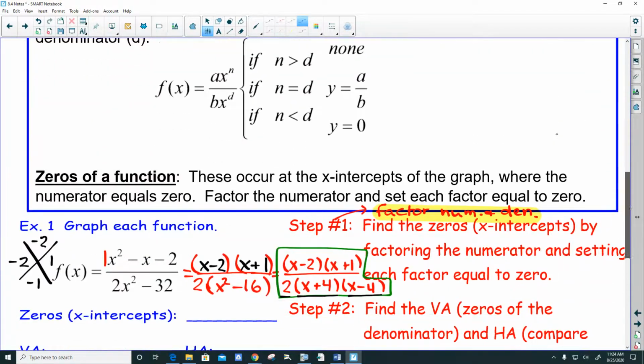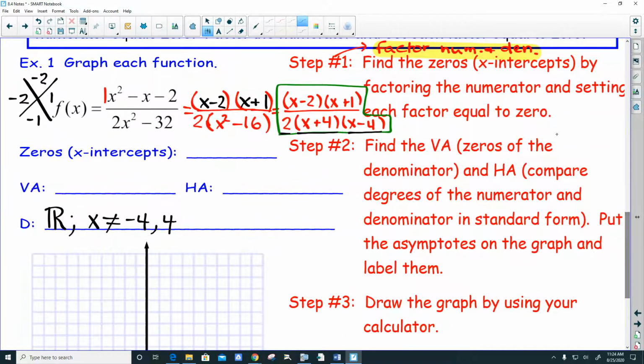All right, so let's look down here. The VA line is short for vertical asymptote. I'm again looking at the denominator. I'm only concerned about the factors that have variables in them. I would set those equal to 0. Now, when you write the vertical asymptotes, these are invisible vertical lines that run down through your graph.